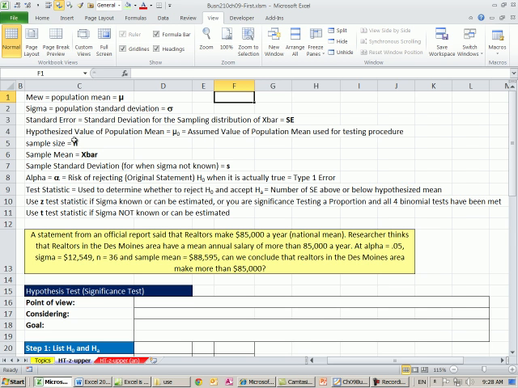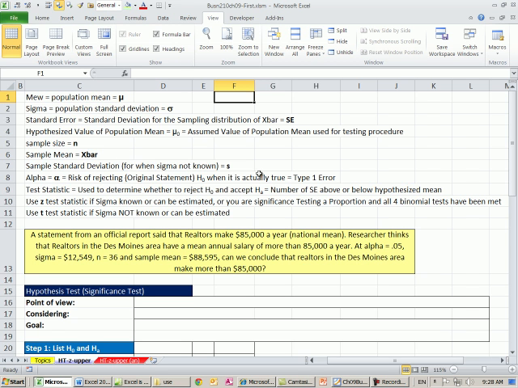The hypothesized value of the population mean, right? So the hypothesized value of the population mean for our realtor example is 85,000. That's the supposed mean for all realtors' annual salary. For the ketchup example, it would be that the bottle contains 16 ounces. So that will be our notation for that. Mu sub 0, that sub 0 means no difference from. Sample size is n. Sample mean is x bar.